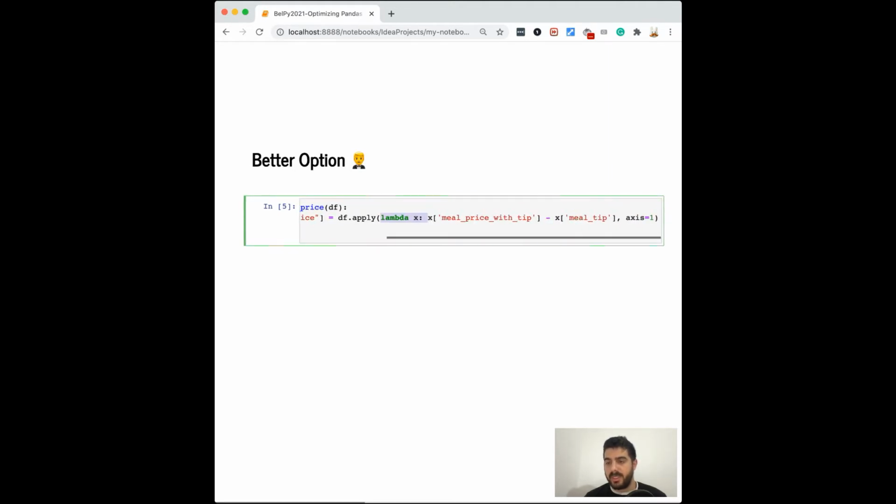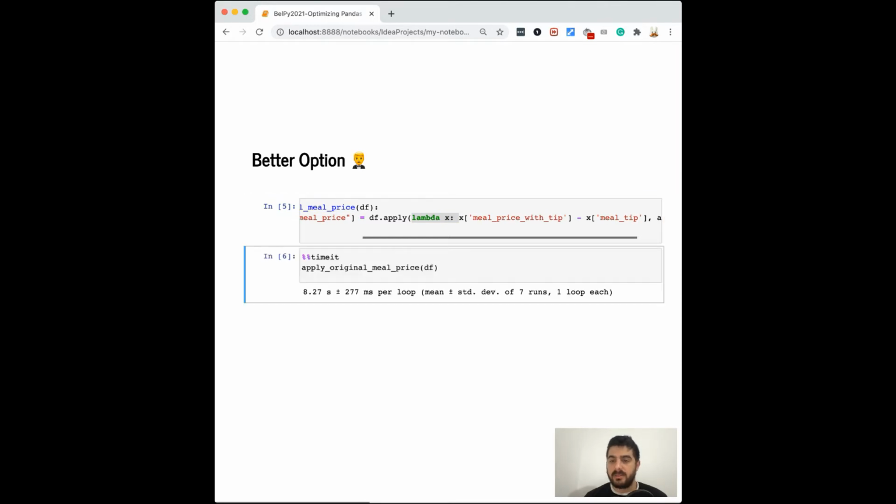So here we take our data frame and we simply do this calculation, and we can see that it only takes 8 seconds now, which is a 150 times improvement in execution time, which is insane.